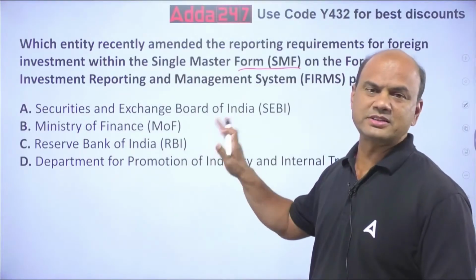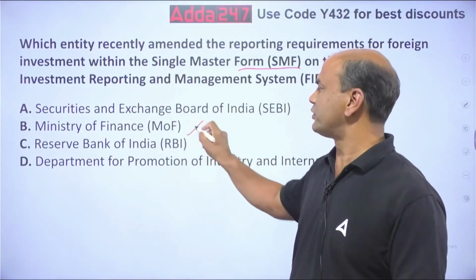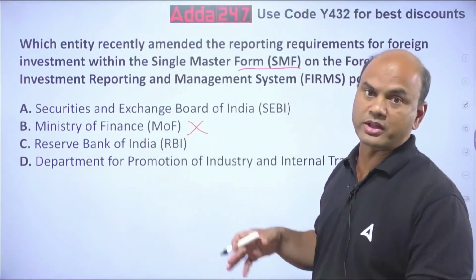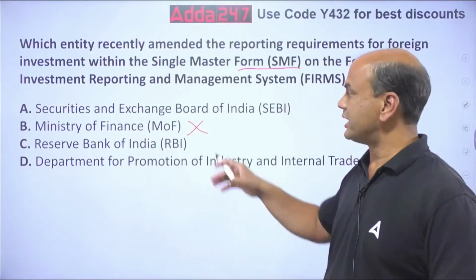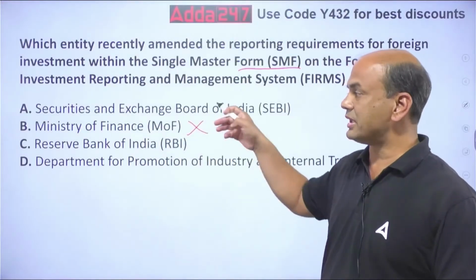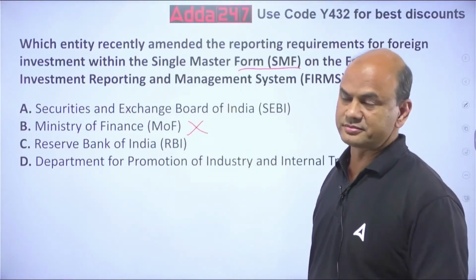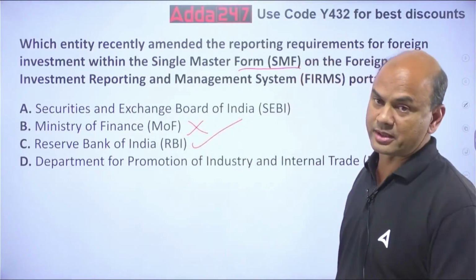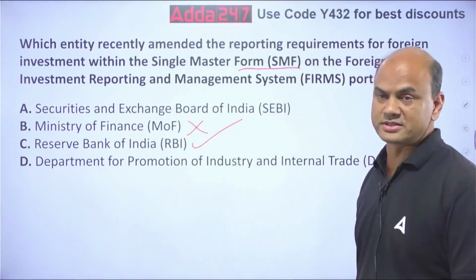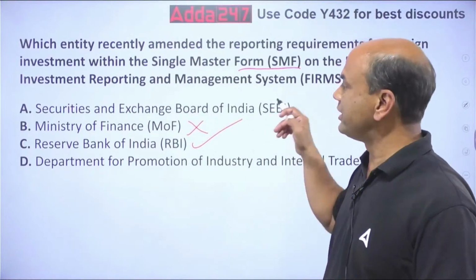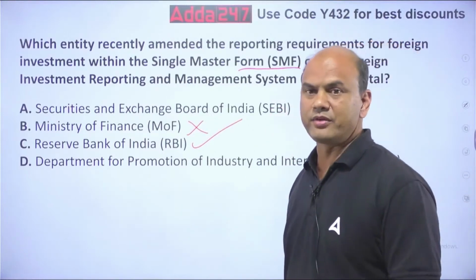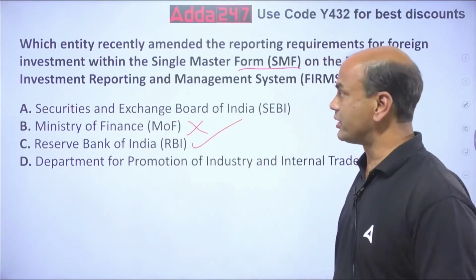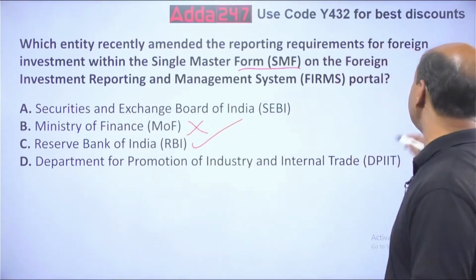Ministry of Finance, that is the wrong answer. Why? Because the Ministry of Finance will not act. It's a ministry. It will act through some body. So that is the wrong answer. But what about the remaining three? A, C and D. RBI is the primary concern about this. Who's the main entity which is more concerned about the investments? RBI, because it has to come through the banking channel in any case. Okay.